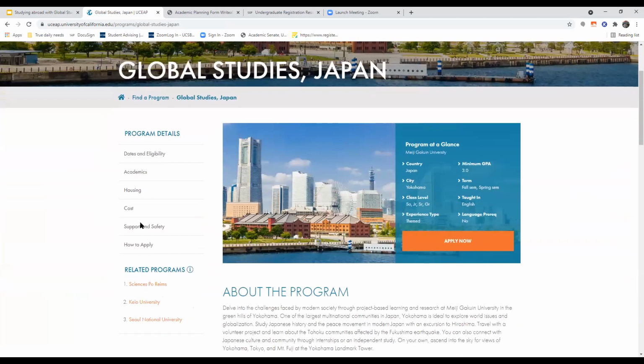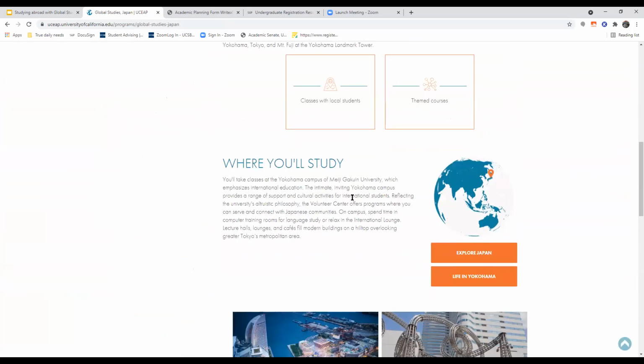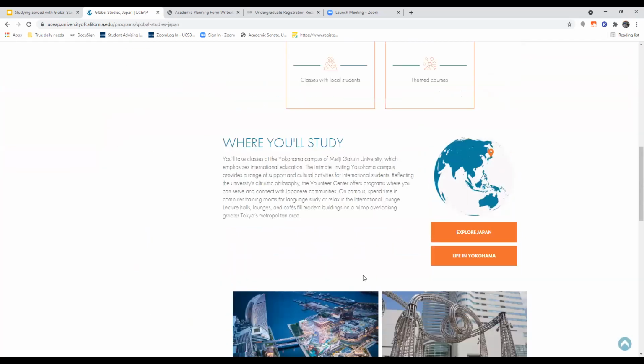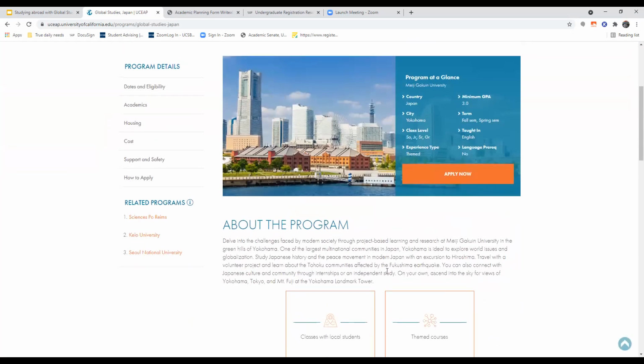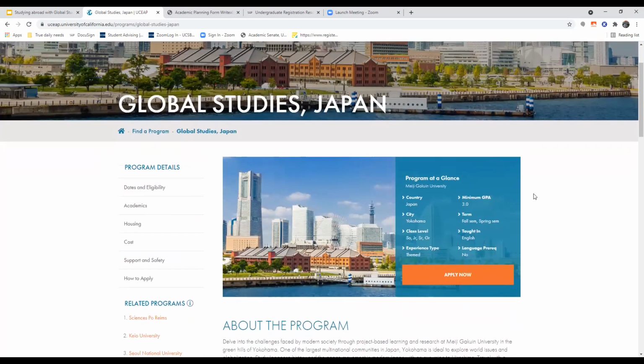So I'm on my program page. I look for the academics tab over on the left side. Definitely spend some time looking at this too, because this gets you pumped and excited about where you'll be going and what that's going to be like. This also gives you some quick stats about what type of program it is, what kinds of language prerequisites exist, things like that, timing throughout the year. But you knew that already because you already picked your program. Academics, we'll go over here.